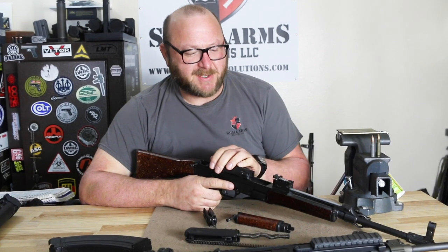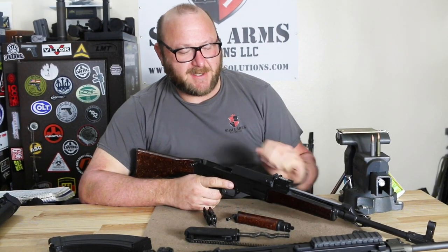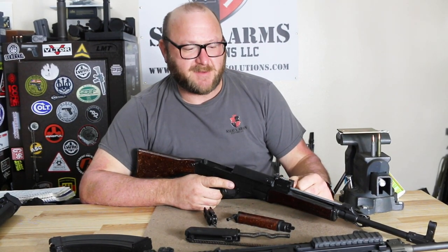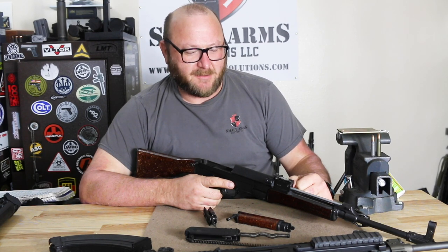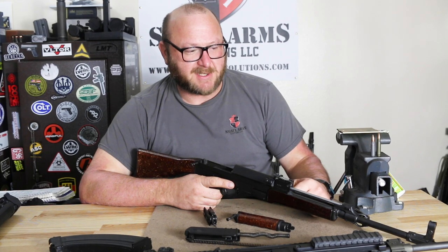I actually want to put a call out to Michiko. William has really gotten me to have more of an appreciation for a lot of these more foreign type weapons, these more older style weapons. So he originally had sent me this rifle as a loaner, and I ended up not being able to live without it. So I got this about 4 years ago from him. And I've definitely enjoyed shooting it.